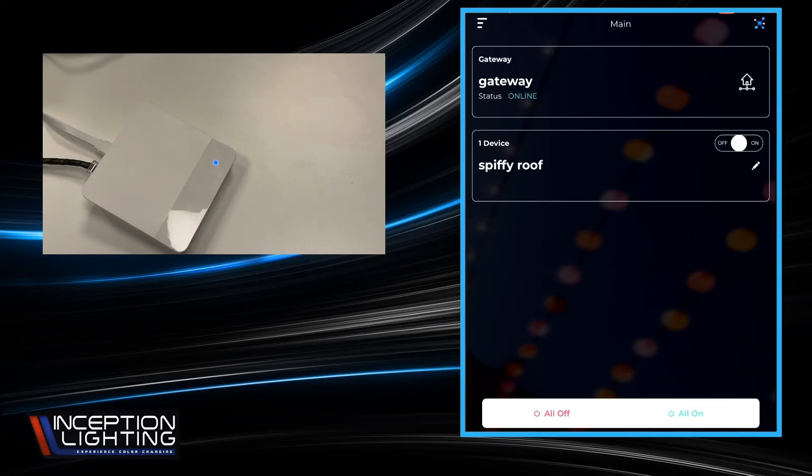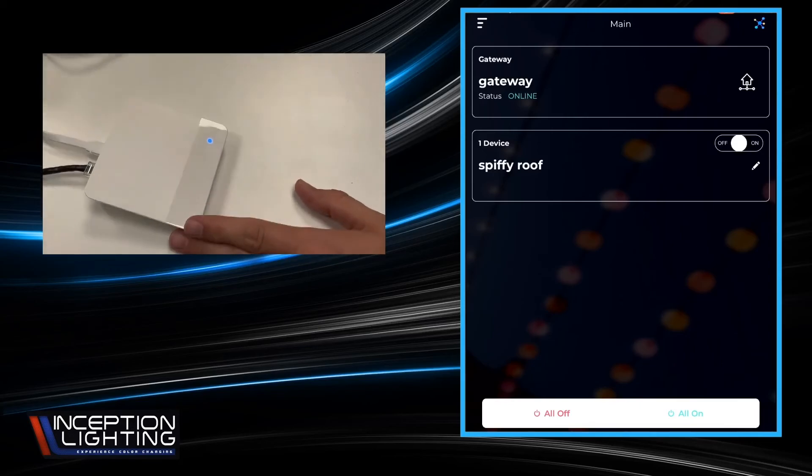I usually tell people to expect a little bit of a delay because it's got to do some long-distance travel to get back to your lights. I'll switch my phone over to the cellular network so I know it's not on the same network. You'll see a little cloud with three little legs coming down — that's an indication that it is online with the cloud-based service. Everything else like scheduling, calendaring, and color changes will function as normal.